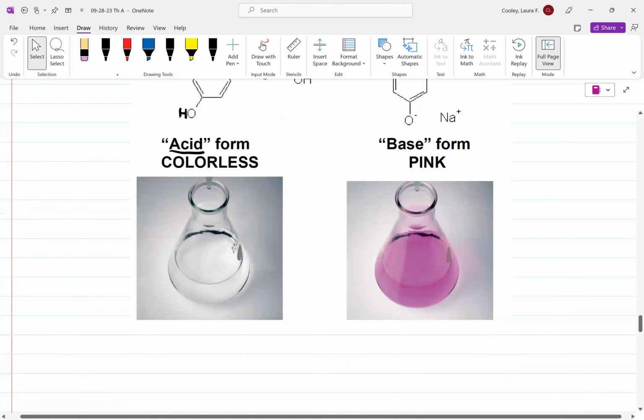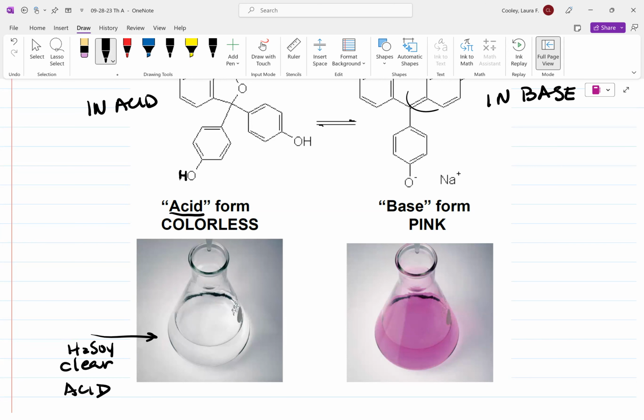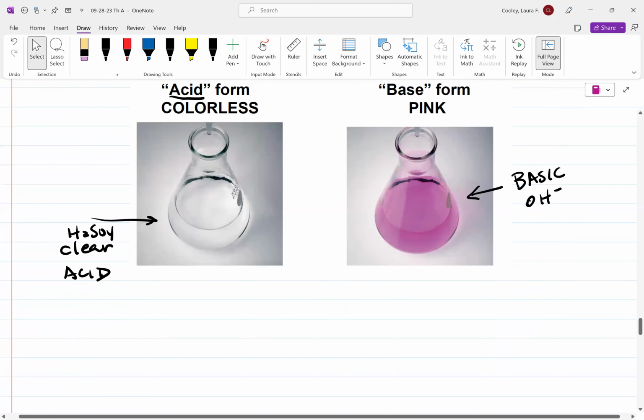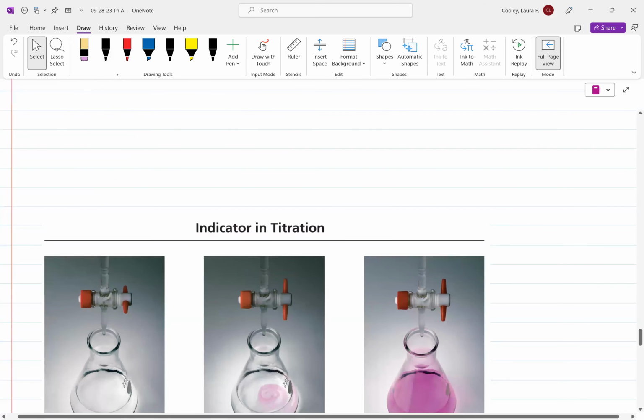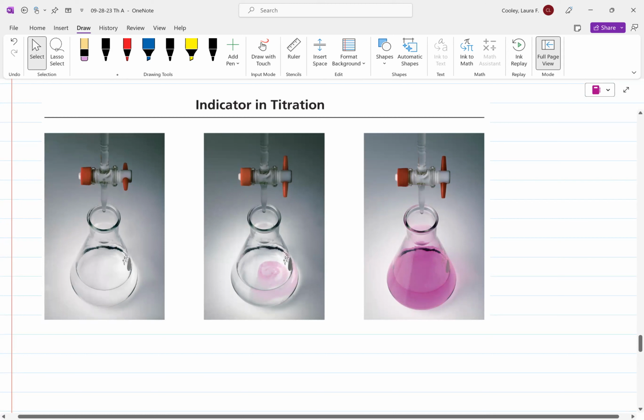So what happens in your titration is you start out, you have your H2SO4, and it's clear, and that's because it's in acid. But then after you add the KOH, and you go one drop further, one tiny fraction of a drop more than just reacting all the H2SO4, now all of a sudden the solution is basic because it has OH minus ions, and the thing turns pink because it's pink in the presence of base. So this is a wonderful thing, this indicator, and there's many different ones that we use for different titrations. And we'll do some of that later in the semester. Oh no, actually Chem 104, you'll do that. But anyway, you'll do an acid-base titration, like I said, on October 16th or that week.